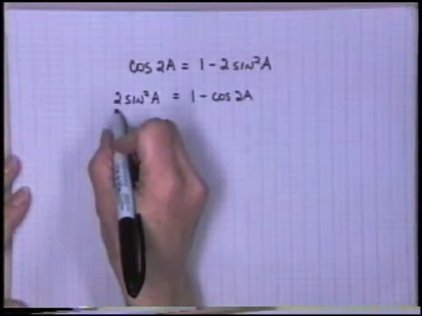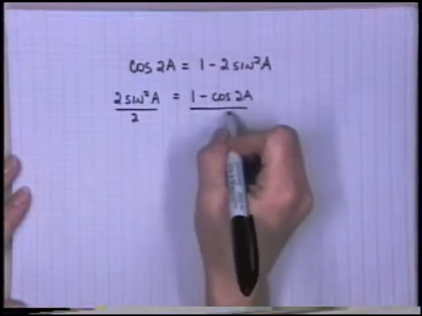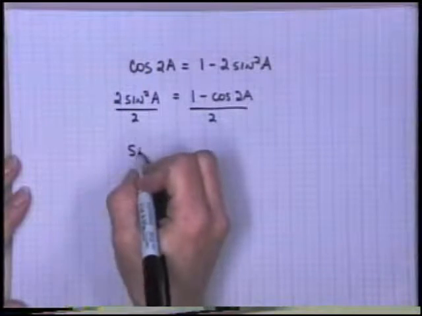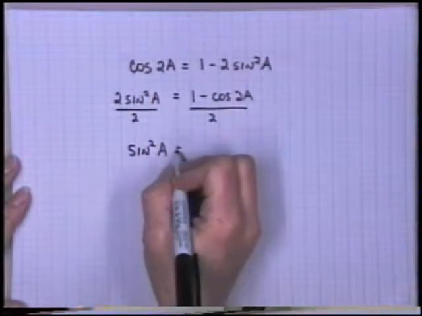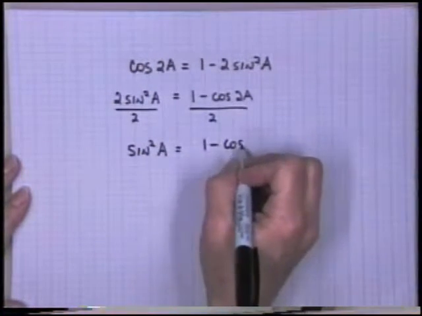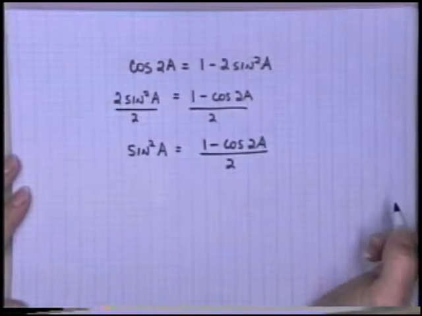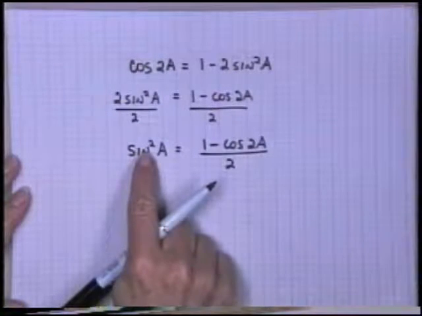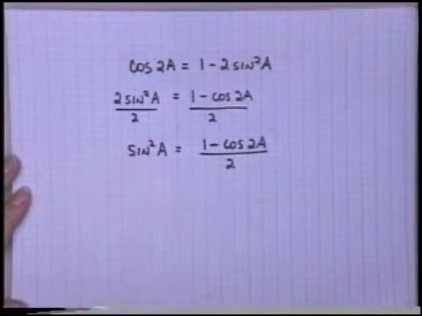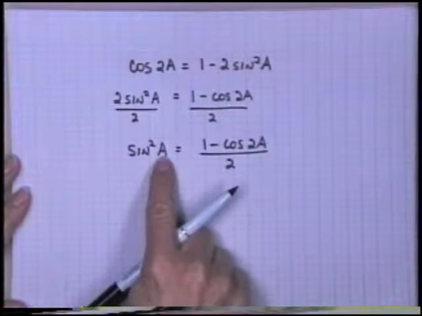And now we will divide both sides of this equation by 2, which gives us sine squared A equals 1 minus the cosine of 2 times A, all divided by 2. And then, of course, if I want to solve for sine A, I need to do what next? Take a square root, don't I? Of course, when I take a square root, I have to remember there is both a positive and a negative square root, and we would choose which one depending on which quadrant our angle A was in.